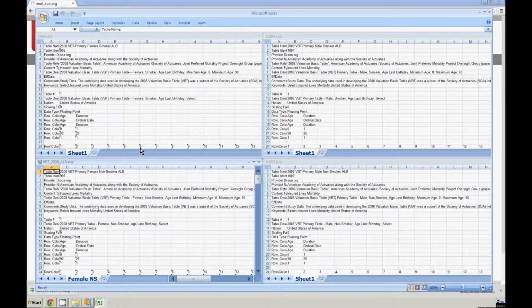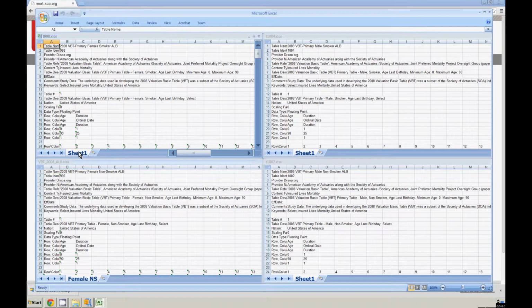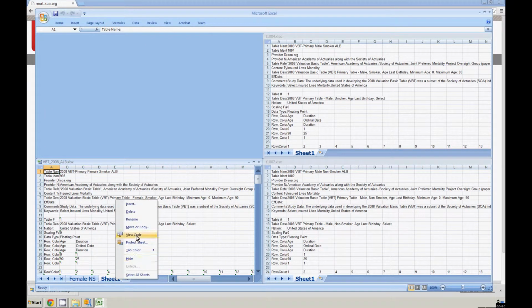Then I will activate one by one the other workbooks and drag the tab down and rename the tab according to what the workbook is. This is female smokers.